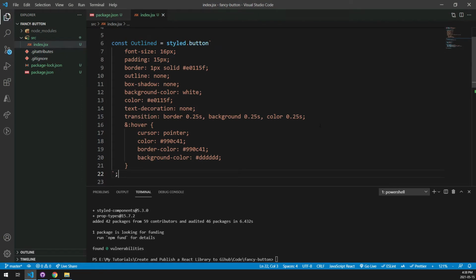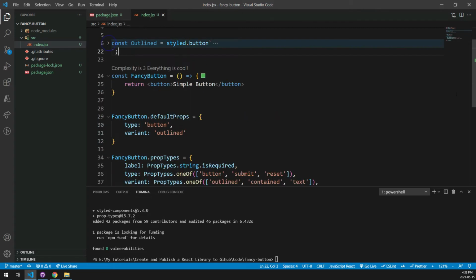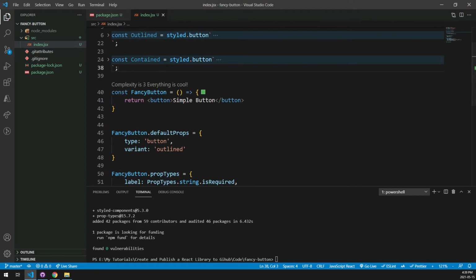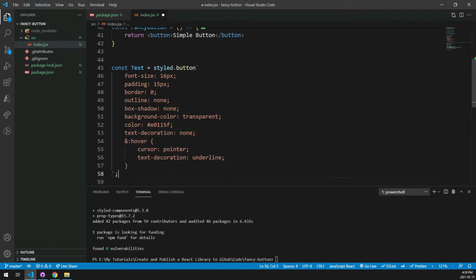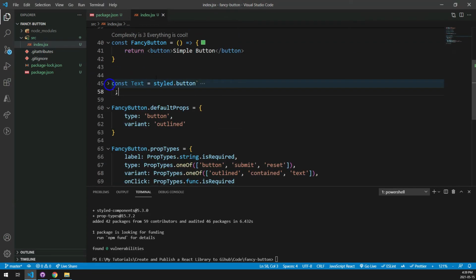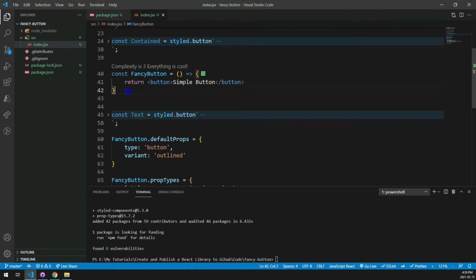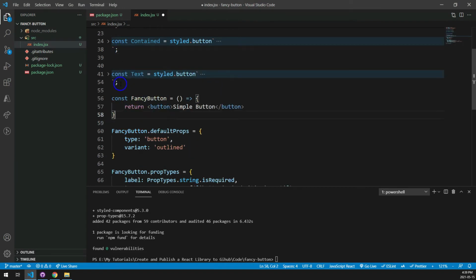So we'll have 3 different kinds of buttons with styled components: outlined, contained, and a text button. This is a mistake.